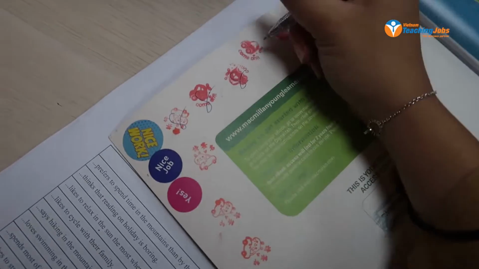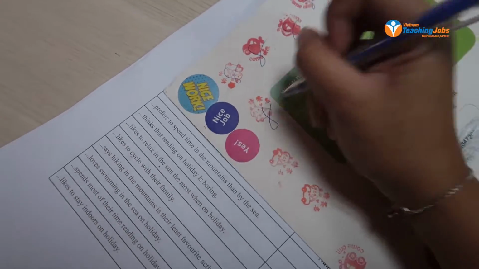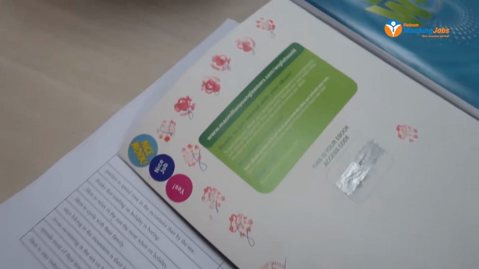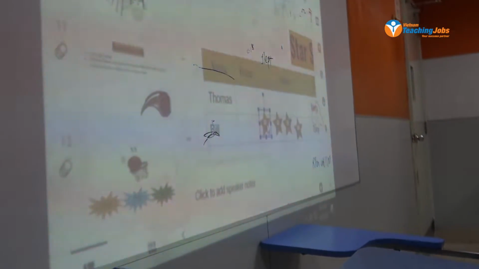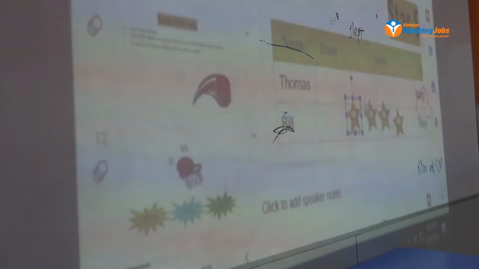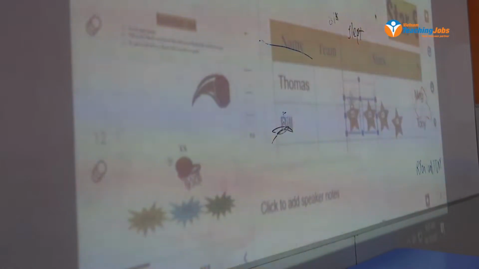So what I do is I give them stamps every time they recite or participate in an activity or a review question and answer portion. I give them a stamp on their book, and if they get 5 stamps, they will get 1 star. I have a star system on my PowerPoint, so they will be given a star if they have 5 stamps. If they get 5 stars, then they will get 1 sticker. If they get 5 stickers, they will get a physical actual reward from me.